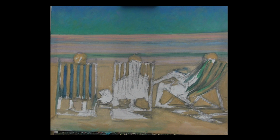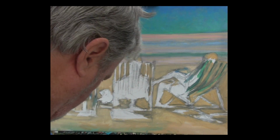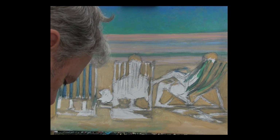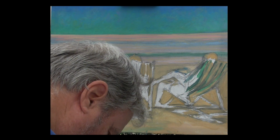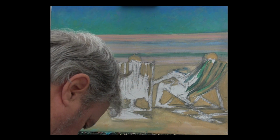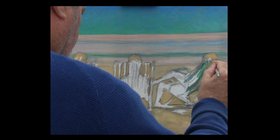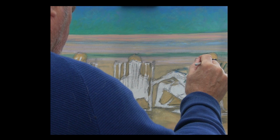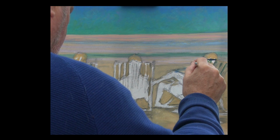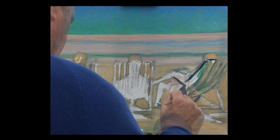Now I'm going to go to a slightly darker blue, but also a little touch of warmth into that, purple. So I'm going to take my Prussian blue, which is a lovely dark. Let me show what that's like on its own. You can see how dark that is compared to that. That's going to come down right through these areas here.